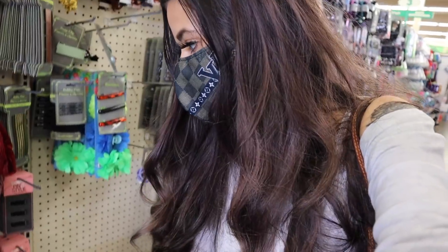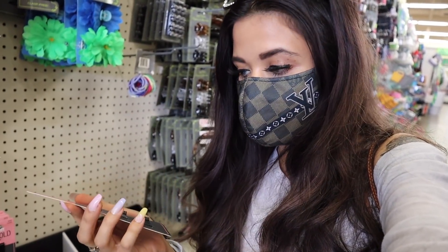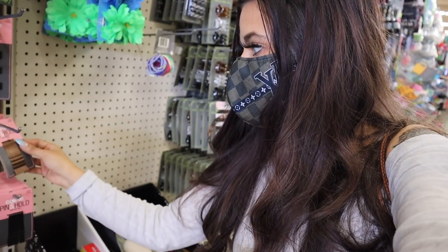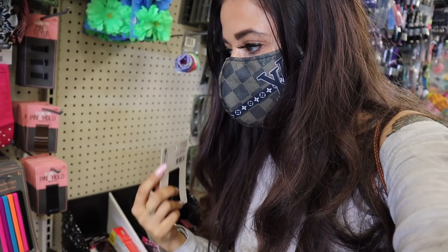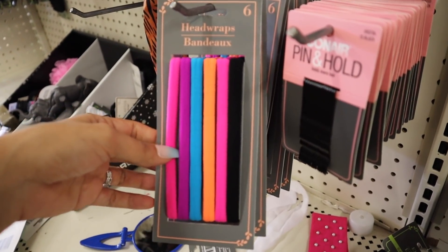It's time to go back to the hair accessories to show you these really cute bobby pins. The packaging is seriously to die for — and it's the brand Conair. Really good deal for a dollar — you get so many small ones. My daughter is going to like these. They also have brown ones. The large bobby pins in black are perfect for me — you get 15 for a dollar, really good deal.